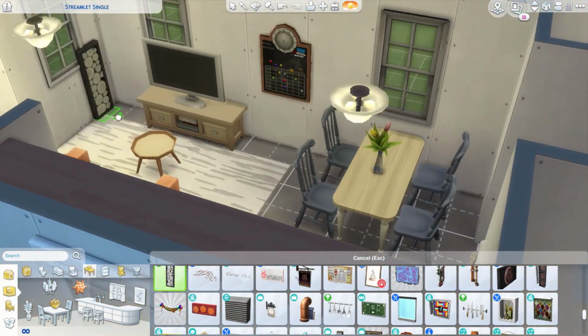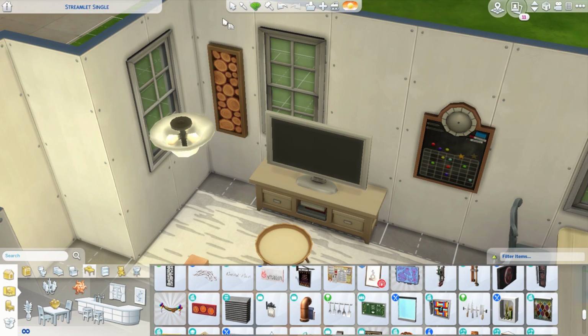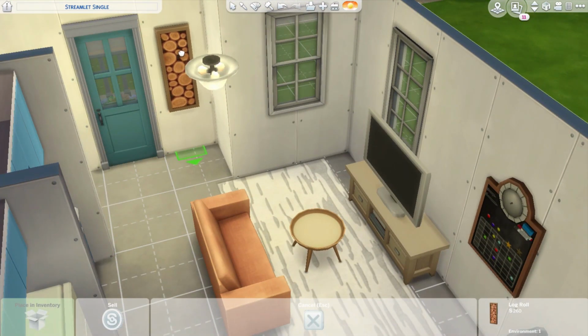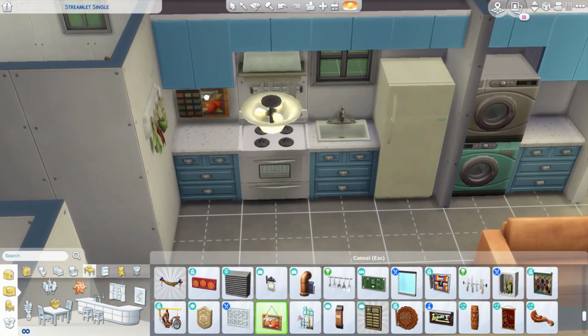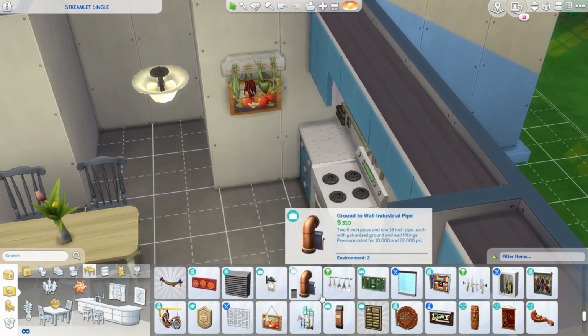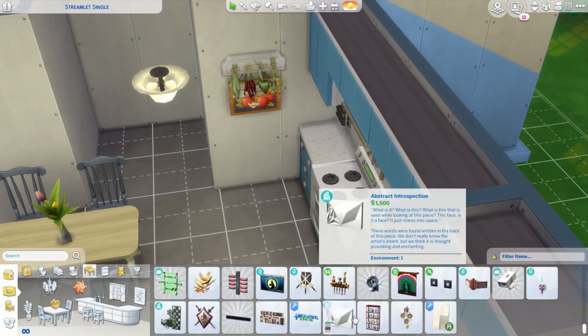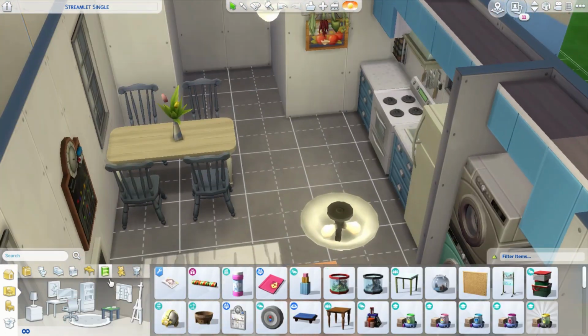I was trying really hard not to use the Eco Lifestyle flooring, and I knew that I would if I put it down now, so I was waiting till the end so I can get all the little details in there and figure out colors. I obviously went with blue, based that off of the front door, and I knew that I wanted to use the blue cabinets.